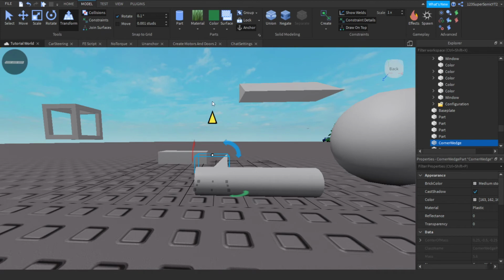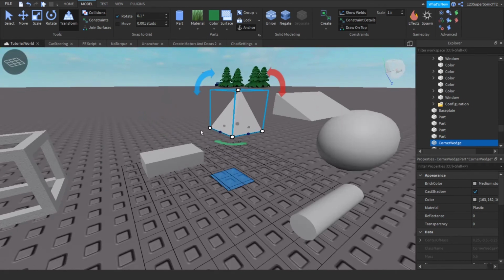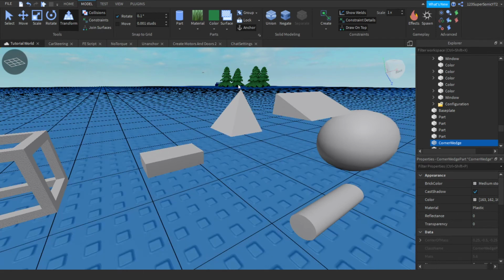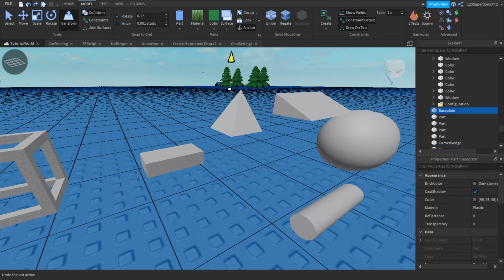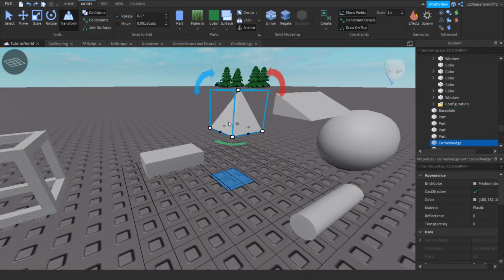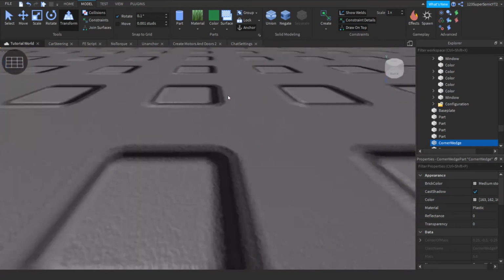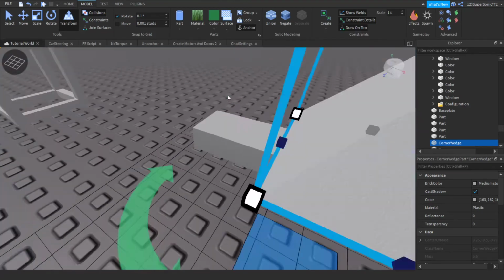Let me see. Oh no, my mouse. There we go. You move it up, and then you can rotate it. Yeah, pretty much it's all of these combined. Oh crap, what did I just do? All right. Oh, okay. So yeah, it's all of them combined. So this is actually pretty useful, not gonna lie. I don't know how to make it move right.